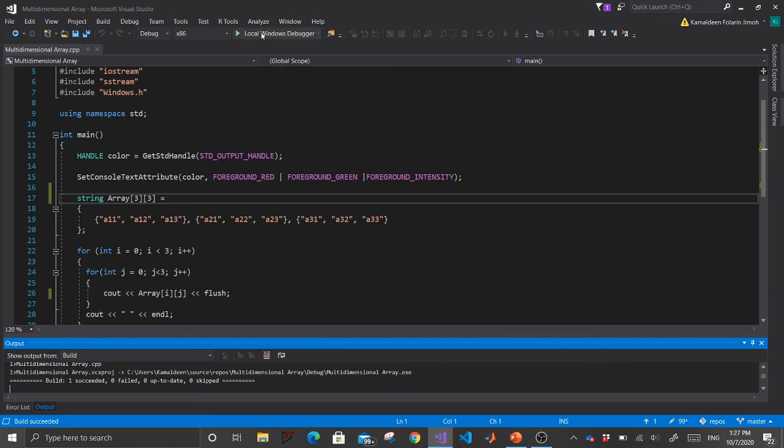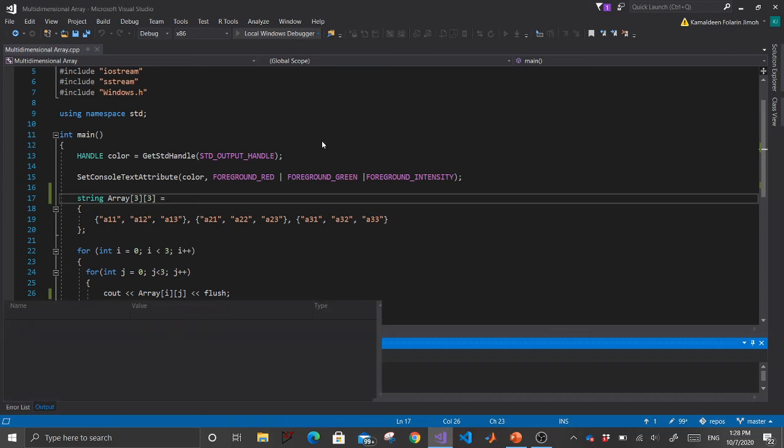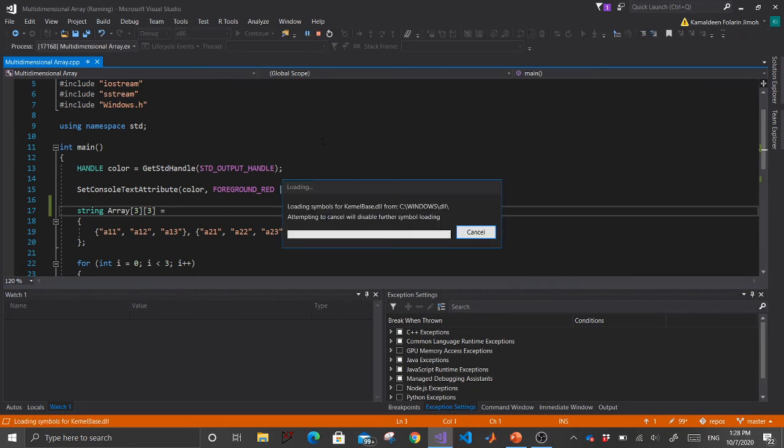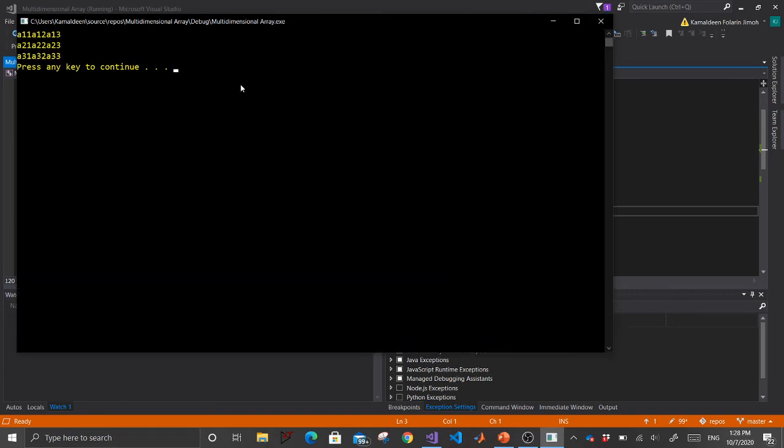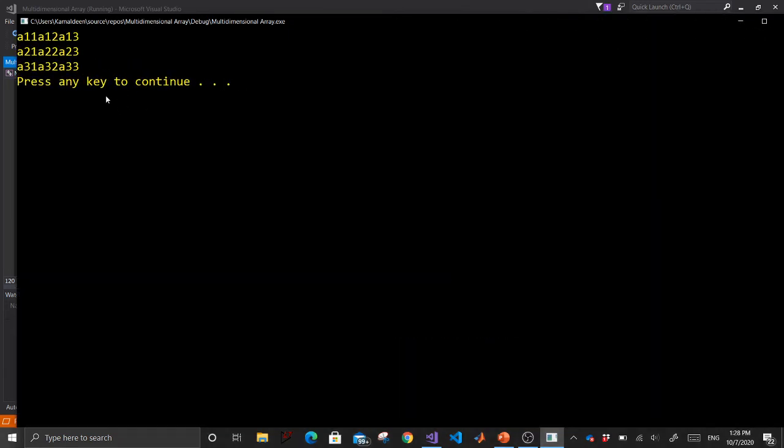Yeah, good. And here I can debug. Now is debug, and you can see we had one problem here.